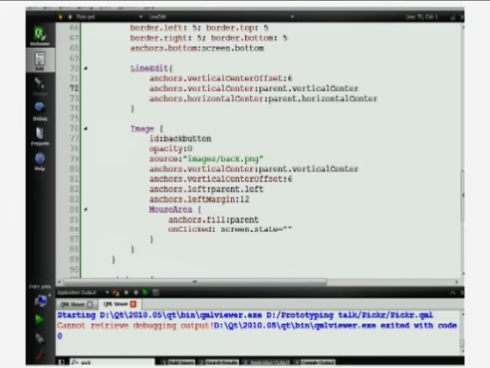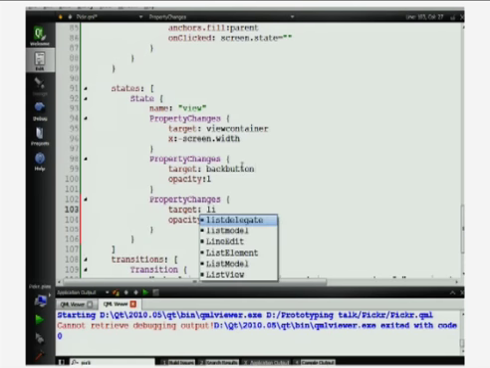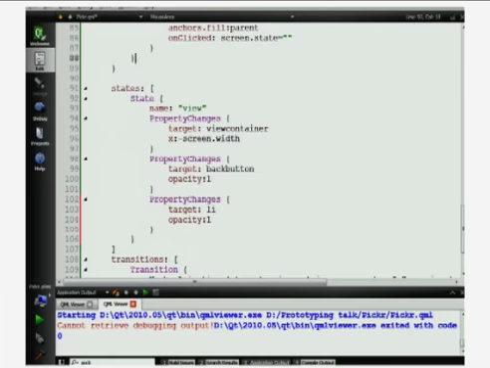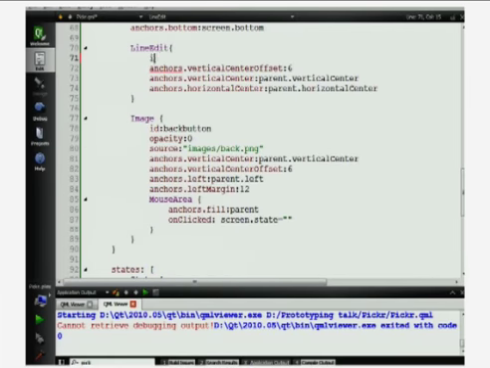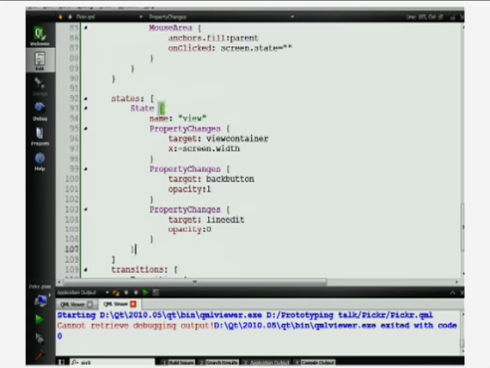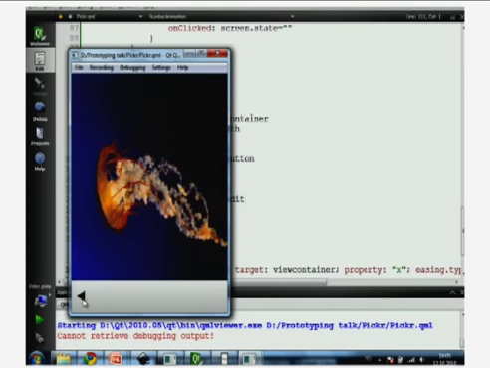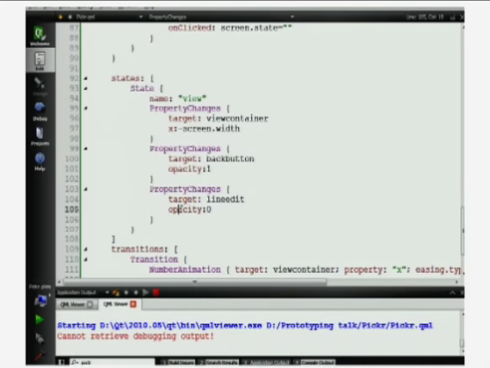And the line edit is going to be visible to begin with. But when we're in the view state, I want the line edit, which I probably didn't give a name. So again, you quickly see that you have to make these names on the fly. I'm going to call this line edit. And the opacity is going to be 0. So right now, if I do this, it's going to look a little bit jerky, but you can see it easily pops back and forth.